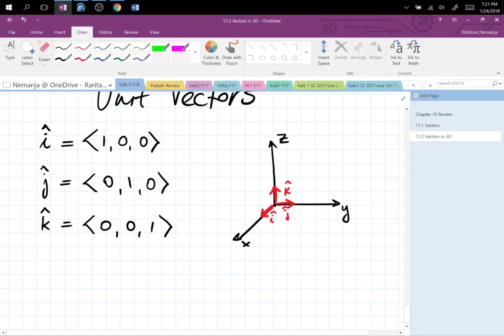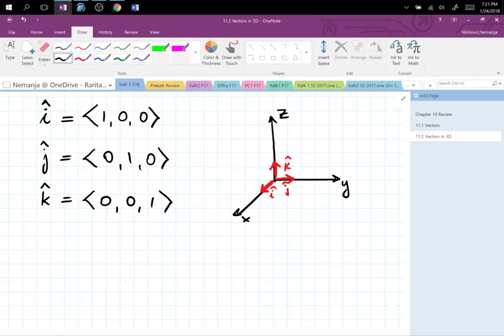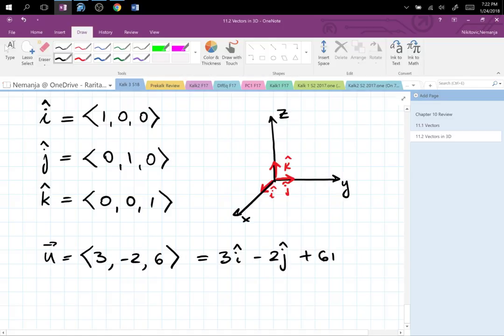Now, this allows us to decompose vectors. Those of you who did linear algebra, you know about bases. These are the bases to describe a vector. So if I have a vector u given as ⟨3, -2, 6⟩, I can write that alternatively as 3i minus 2j plus 6k. Note that this is more along the side of algebra, the way you used to deal with things like x squared minus 3x plus 8, right? And if you need to add vectors, you would add like terms, because this one technically has i and this one has j, so you will be adding like terms using this notation. Clearly, this is much shorter to write, but the other one has the advantages of understanding the way to compute things and put things together.